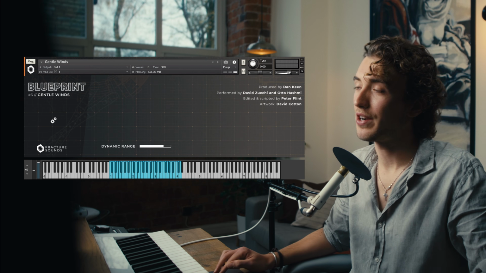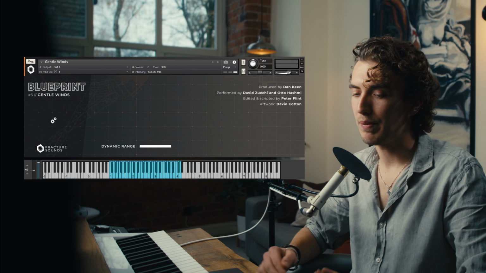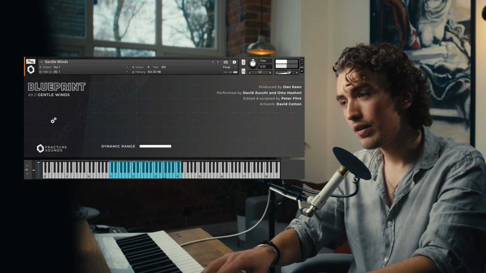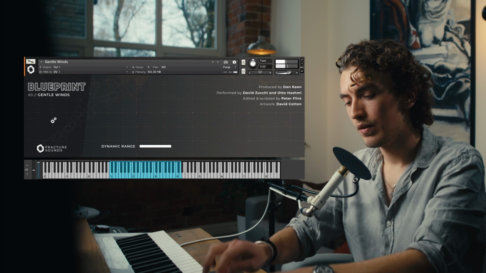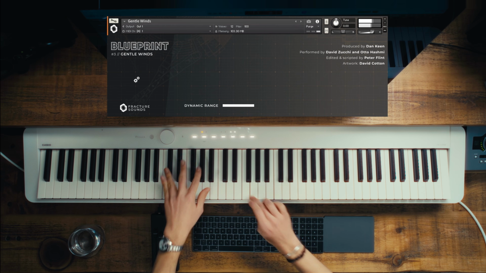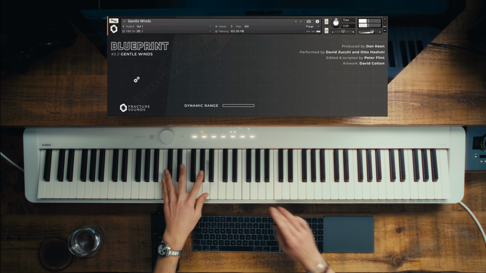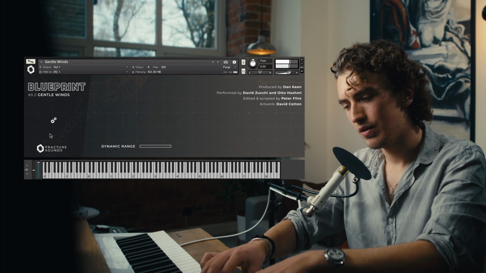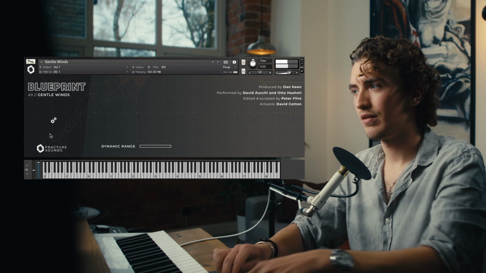we have the option to change the dynamic range of the instruments. This is the volume, as in audible volume difference between the loudest and quietest samples. So if I have it all the way up, the volume between the loudest and the quietest samples is going to increase. If I bring it all the way down, they will sound audibly more or less the same volume. There we have it. That is the instrument in its entirety.